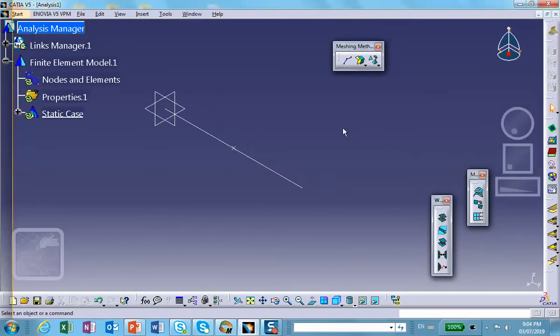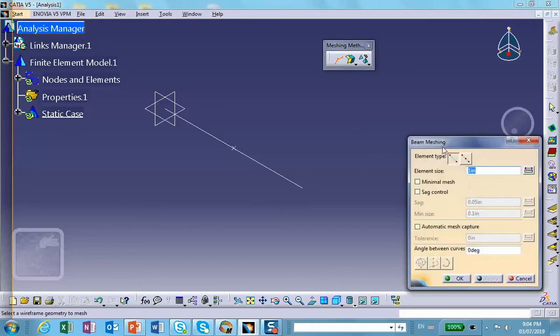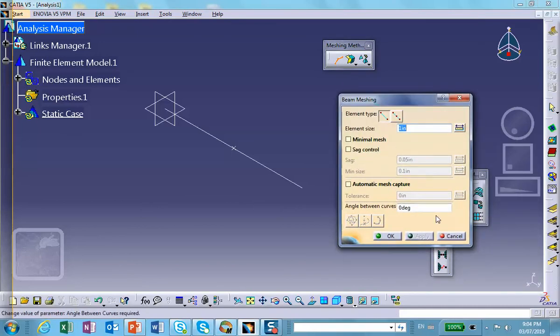Now here's the beam mesh. You see that? This is all unfamiliar to you. There are no places where you can apply the load and restraints and things like that. Advanced meshing tool deals only with mesh. So you click on the beam mesh. Notice that there are more options here than the beam mesh that you had in the generative structure analysis. Like these things were not present before.